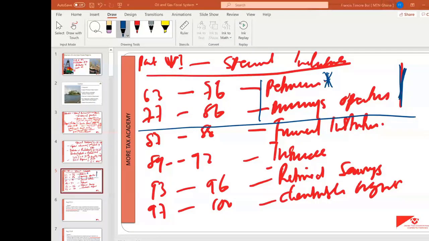Unfortunately, we should have repealed PNDC Law 188, but we didn't repeal it. Because if you make a law and you don't repeal it, it's still a law. So that law is still available. If you go there, you will notice that it has similar provisions to what you have under Sections 63 to 76. So don't get confused. I will send you that PNDC Law 188. It's just a small sheet, so just read through. Even if you have read 896, you will notice that you are just reading the same things. So here he's asking how we have provided for ring fencing in 896. You can just read any of them and I believe that you will be fine.